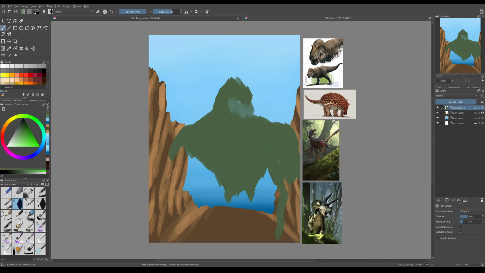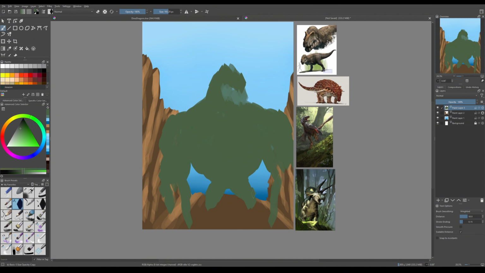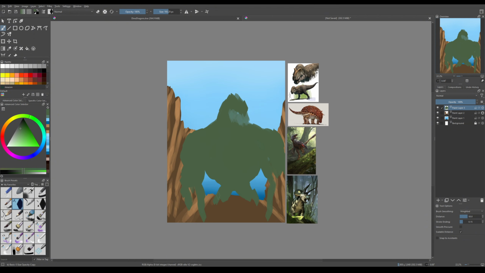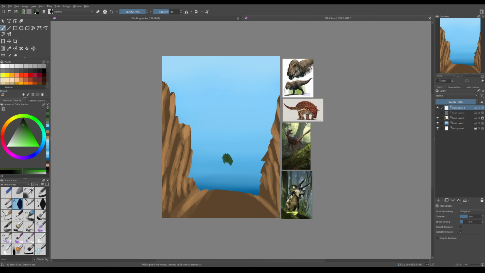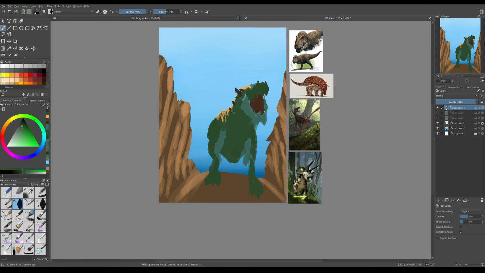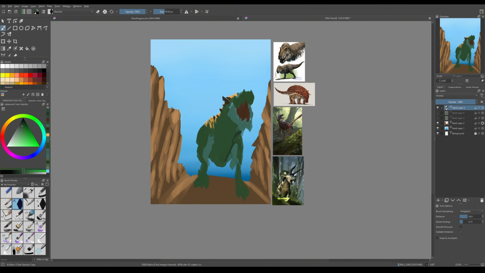And then it was time for the difficult part, painting the dragon. I started to paint the silhouettes, and I actually did this 3 times until I was happy with what I got. Unfortunately, I forgot to record a lot of it, but in the end I went with the last one that has a similar body shape to the T-Rex. With a nice start to the silhouette, I started painting like before, with only one layer for the dragon.